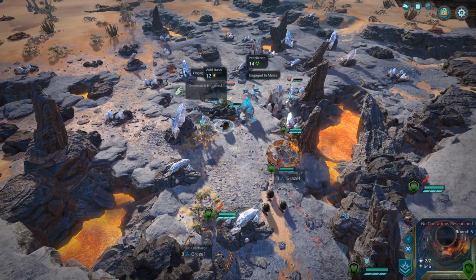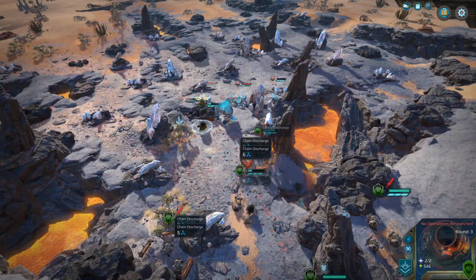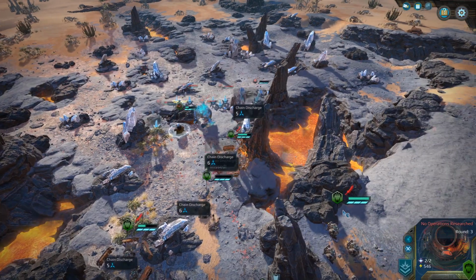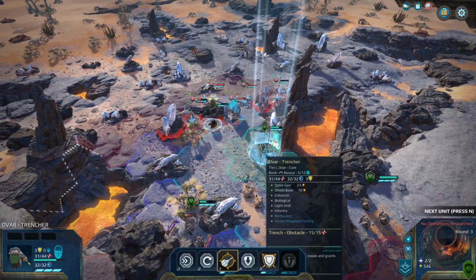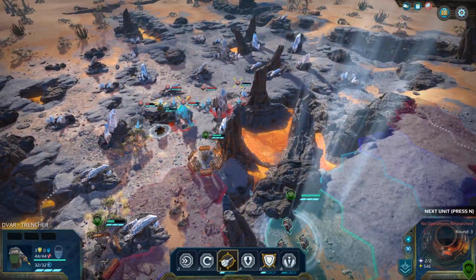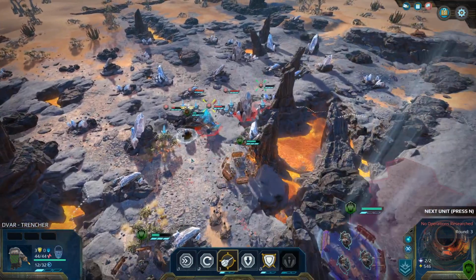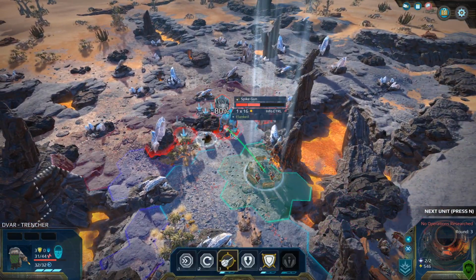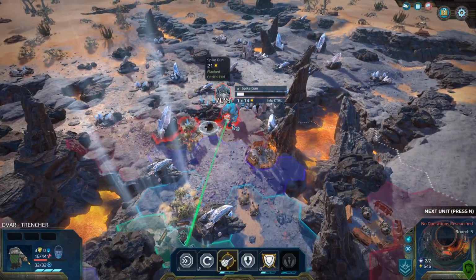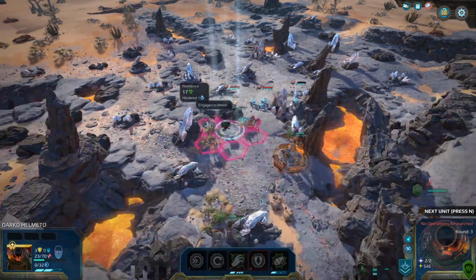Oh, shit. Okay. That's painful. Alright, well, we just lost our tier 2 support unit. And, you know, things are going about as you'd expect after that statement. So this big guy is threatening our hero. Yay, we killed it. Yay, we killed that.